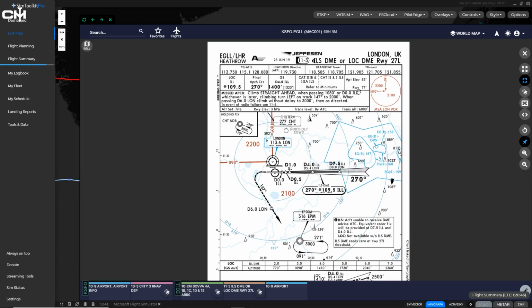So it could be a little lower, could be a little higher. That's my understanding, I think. I have to go back and look at my own tutorial. Anyway, missed approach. Climb straight ahead when passing 1,080 feet or as you're crossing over the ILL VOR, whichever is later. Make a climbing left turn on track 147 to 2,000 feet when passing 6 nautical miles from the London VOR. Climb without delay to 3,000, then as directed.